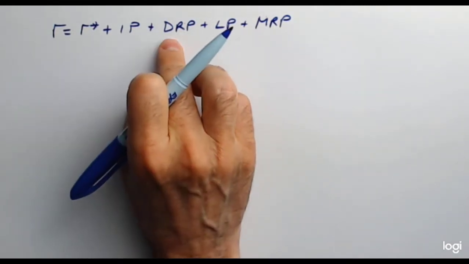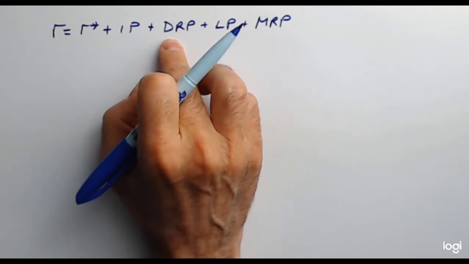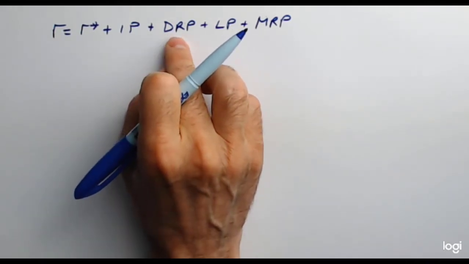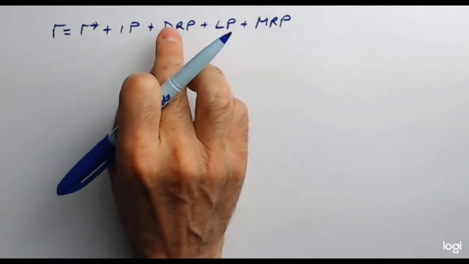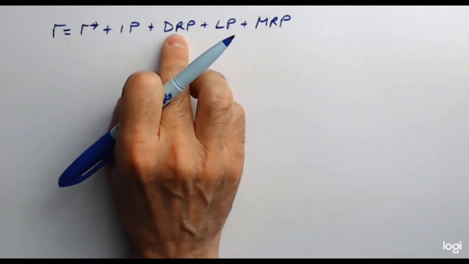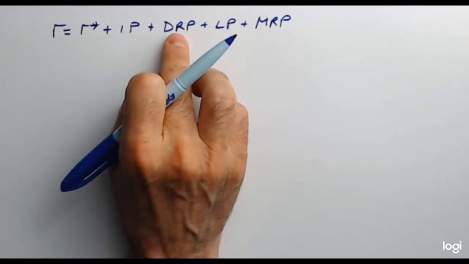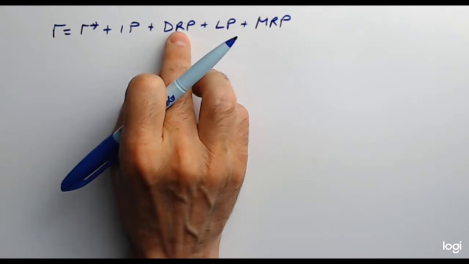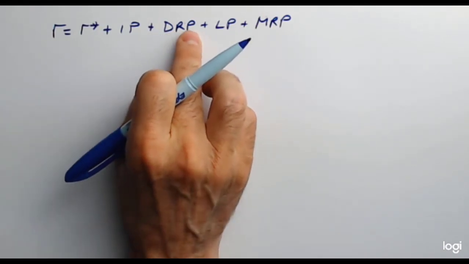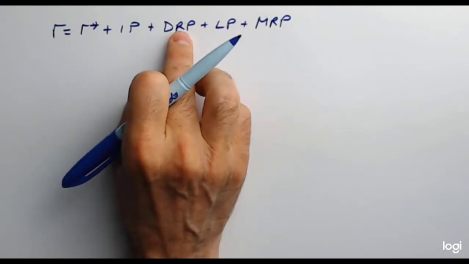So let me cover default risk premium here, the concept of what it represents. The default risk premium represents the extra return that you want on your bond for taking the risk that there's a probability of the corporate bond defaulting. What we mean by default is you're not going to get your principal back nor the interest payments once the bond defaults. Basically, the company goes into bankruptcy. That's what we're going to assume here.